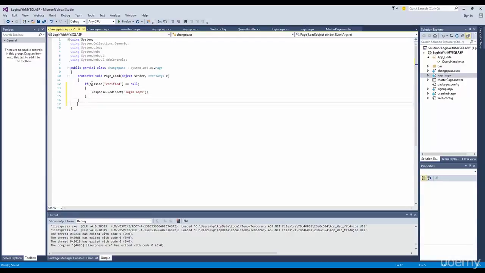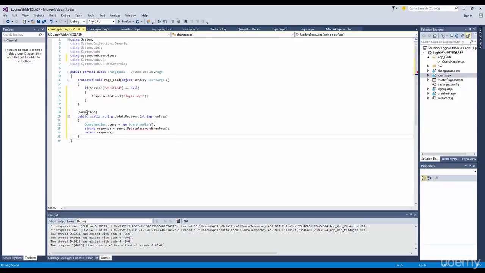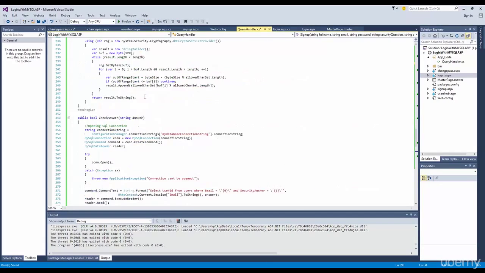Now we'll have to create a method, a web method, for handling update password event. And I'll do it that way. I'll just have to import the using statement, and for this one I'll just generate an update password method in the query handler here. So we'll see where that code went.